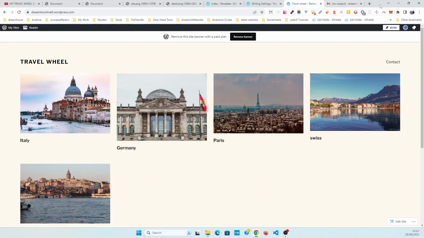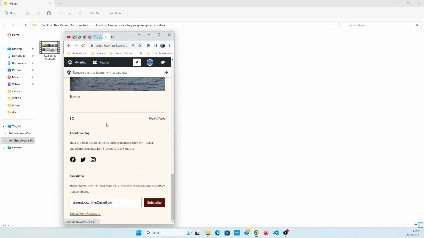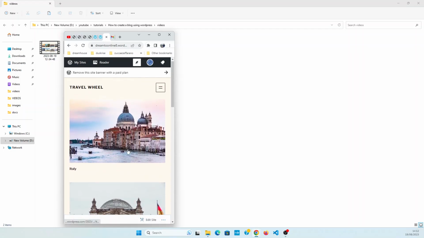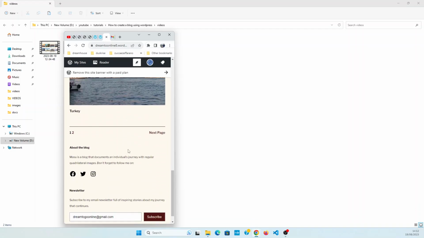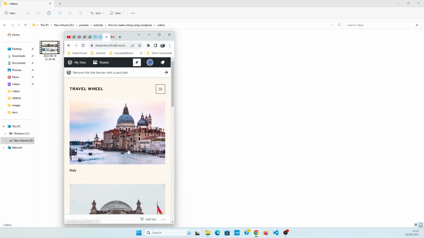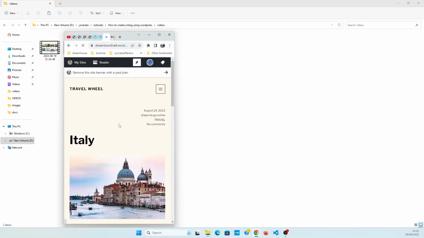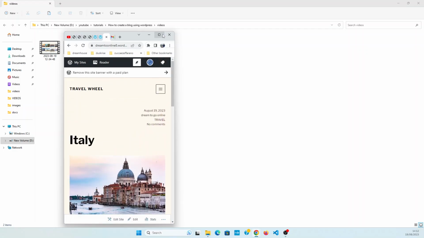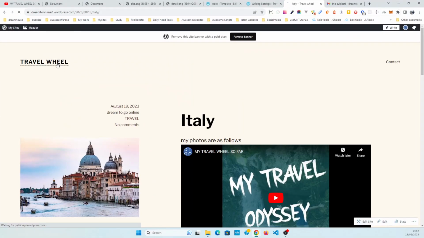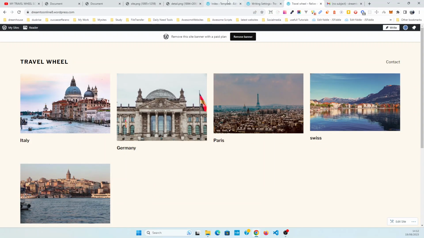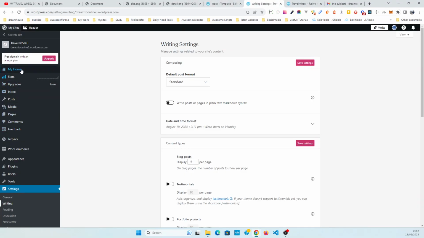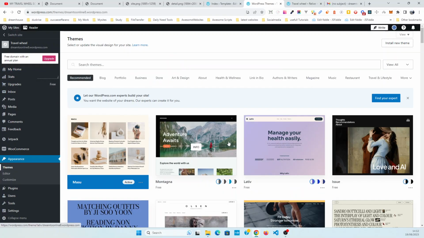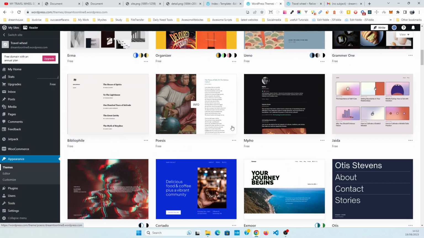Okay, it might not look good here, but it will look very good on mobile. I always think about mobile, because most people normally use the mobile version for blogging purposes. That's why I have used this theme. But in case you don't like this theme and want to change it, feel free to go to the dashboard, then appearance and themes, and check whichever theme you like.